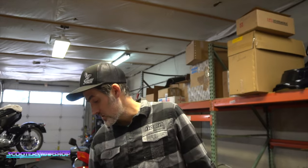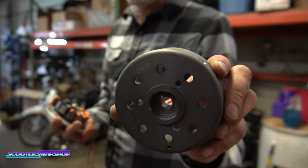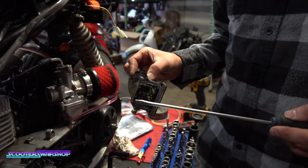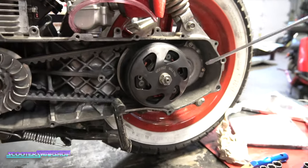After probably 10 hours worth of back and forth, we decided to look at the Millennium Ignition. The 2055 is different than the one that should have come with the kit. Gonna go ahead and get rid of this because in theory, this is much better. It's got a much bigger cage on it.